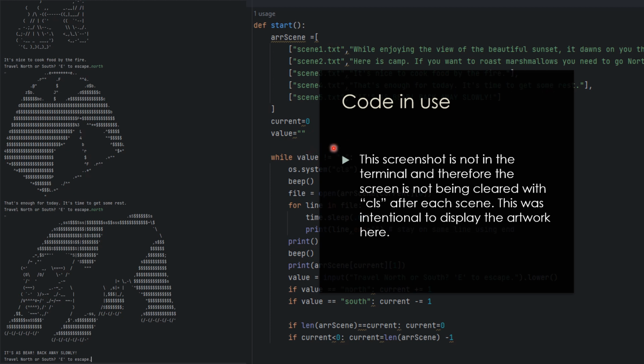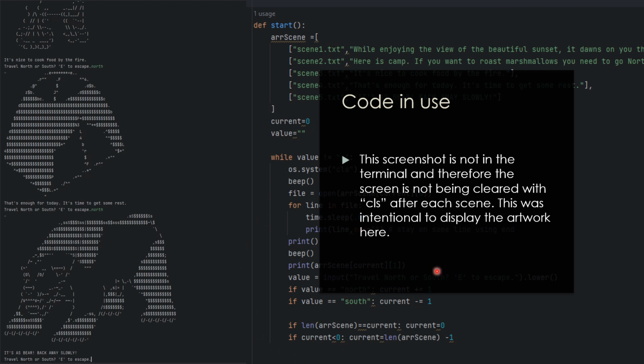And down a little further, it's a little bit hard to see behind this, but this is a while loop. Down here, it's checking to see that as long as the user didn't input E to escape, and that they put in north or south, it's going to advance a new slide or go back a slide. And you can see this here by plus or minus 1, if statements here.